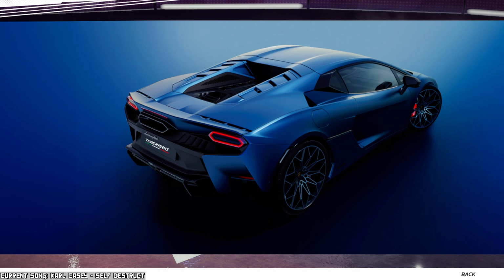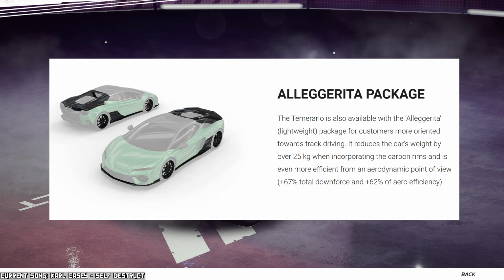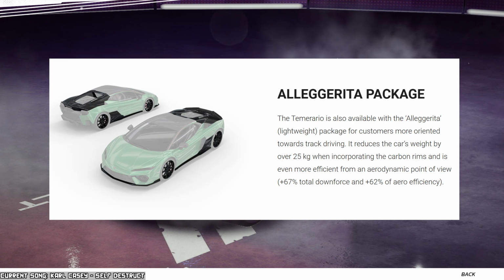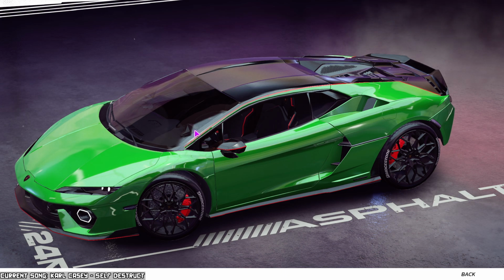Now, it's not super obvious what changed, so actually Lamborghini did put this information on their website if you are to order the Allegerita package. And it reads, the Temerario also has the Allegerita lightweight package. For customers more oriented towards track driving, it reduces the car weight by 25 kilograms when incorporating the carbon rims and is more efficient from an aerodynamic point of view. So there it is, and you can see in a darker color what it actually changed, which is the rear side of the car, I don't know what you call that entire panel, the side skirts, the front. You see what changed, right? So yeah, I just wanted to give you this information because indeed this is a slightly fancier version of the Temerario, but it doesn't make too much of a difference other than in looks and apparently in performance as well.